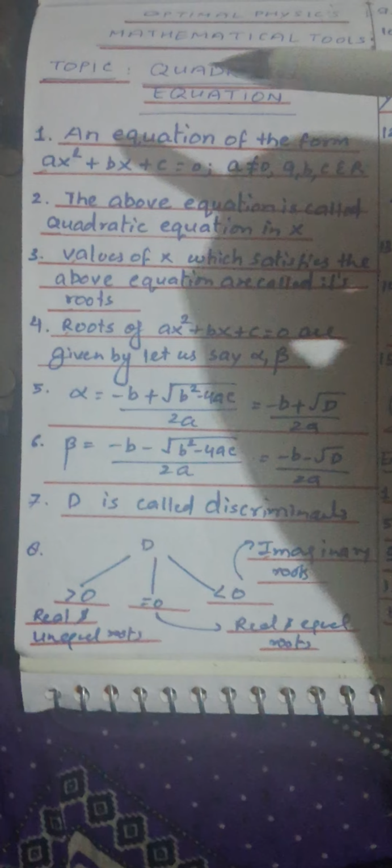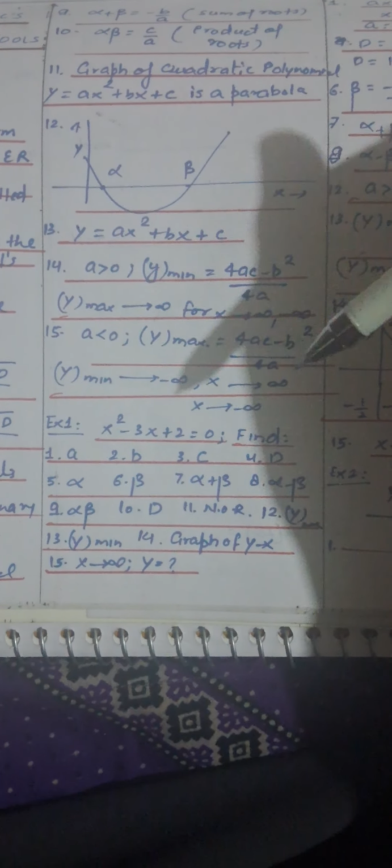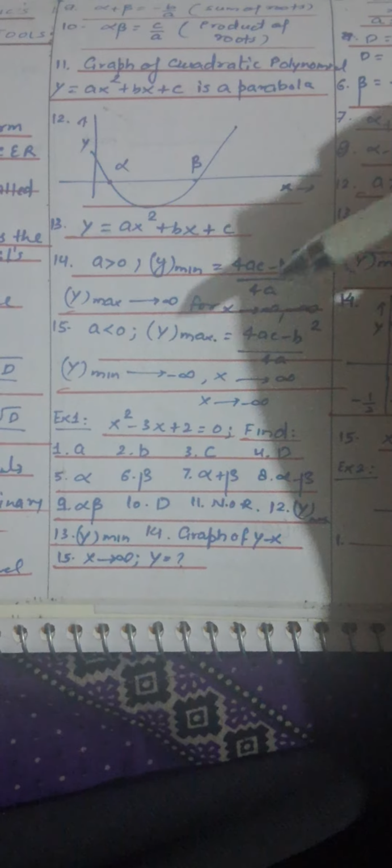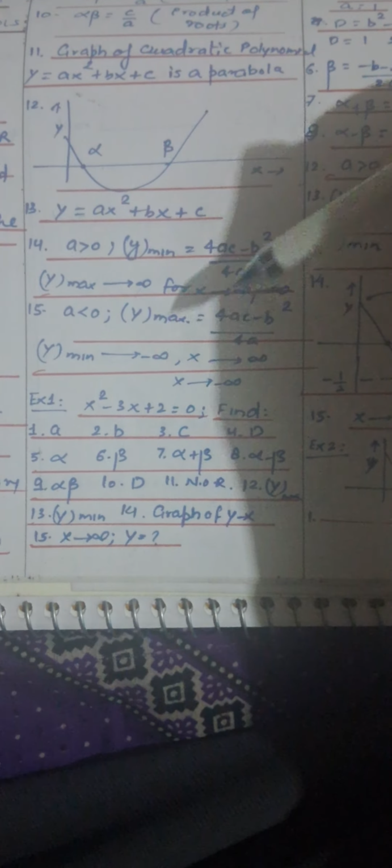As you have seen here, I have used the topic name, and I have covered everything right from the very basics in a point wise manner, starting from the basic concept, the definition of quadratic equation, to its highest possible application as far as class 11th physics, the mathematical tools topic, is concerned. So this variation from point number 1 to 15 covers the basic concepts, the basic terms, the applications, the graphs, the maxima minima, and obviously the use of calculus. I have omitted it over here, but the results are derived using the result of calculus.